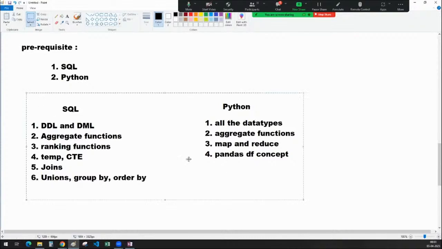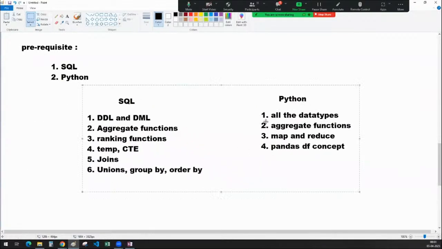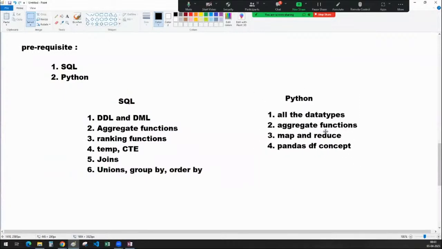So these are the concepts that I would expect from you guys. These are very simple concepts. If you sit for 2 days for this and 1 day for this, you'll be able to understand all of these concepts. That's it. And from a development perspective, what are we going to learn in our session, if you ask me? So these are the prerequisites.